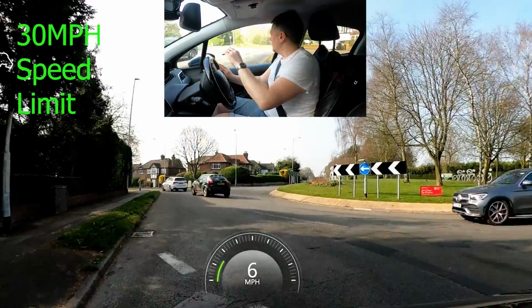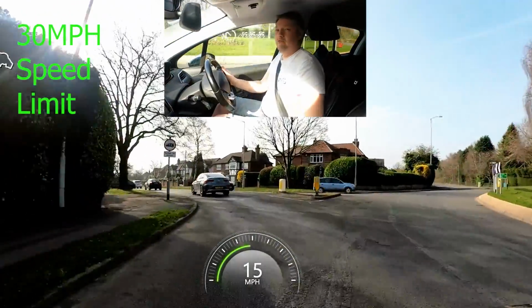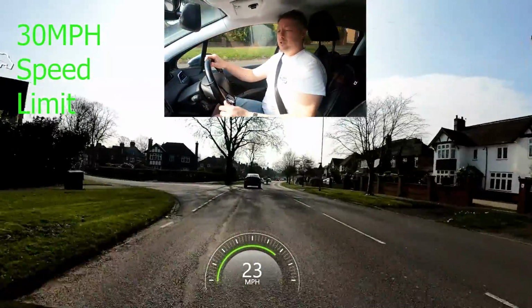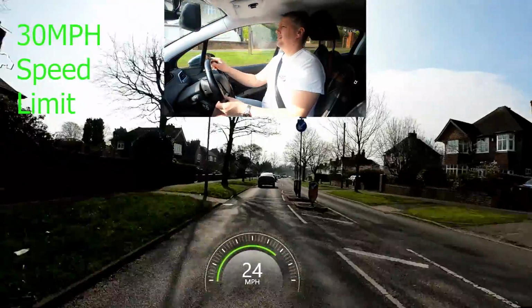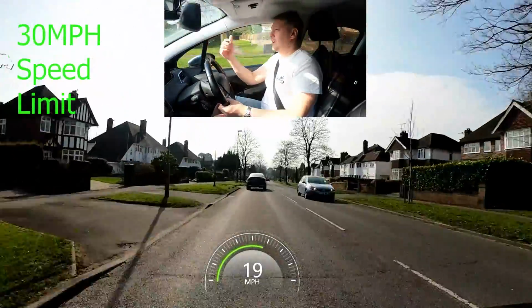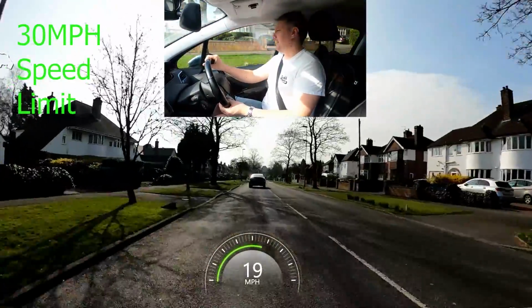Because a lot of people do like to use this as a second lane if they're going straight on or turning right. Nice bit of space to the car in front, got a bit of follow distance. No point getting right up the backside at all. You see there's a hazard ahead, there's a lorry, so everyone's going to have to go around. If the car comes this way, I know that we're going to have to stop, so I'm not getting excited on that gas at all.